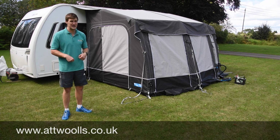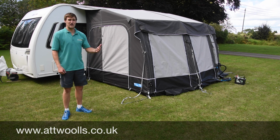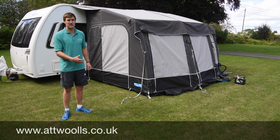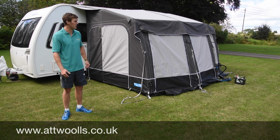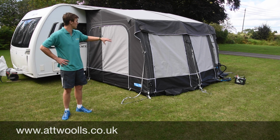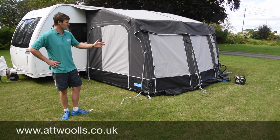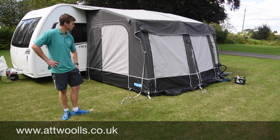You get to a point where you'll deteriorate in terms of your strength because you've been going so long, but then also the pressure increases. So the longer it goes, the harder it gets as well. That's where a pump like this is pretty good. And certainly for something this size of awning, I think it's a really nice purchase to add on and take a bit more hassle out of it.